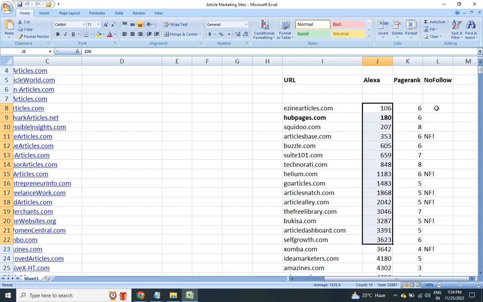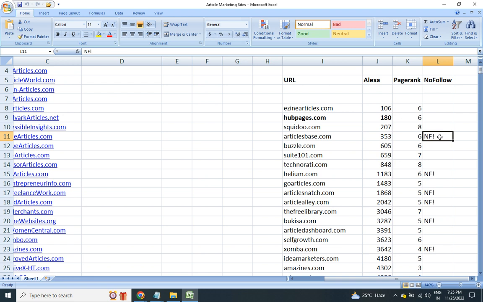Whether the link is do follow or no follow is mentioned in this column. By default it is do follow, but in case the link is no follow, I marked it as NF. But it doesn't matter, because this is not a search engine. Do follow, no follow backlink does not have any role in SEO. Only if a search engine link is no follow, then it has zero value. But because they are not search engines, even though it is a no follow backlink, it is going to push your page to the top.